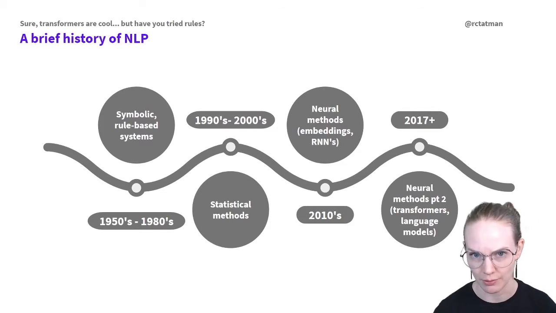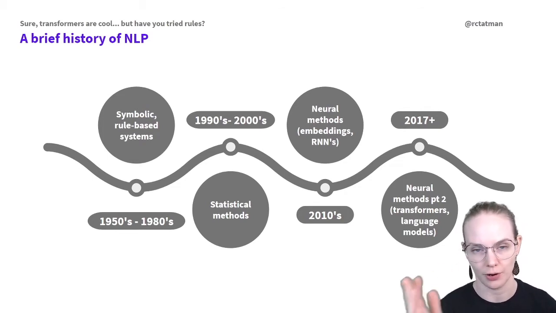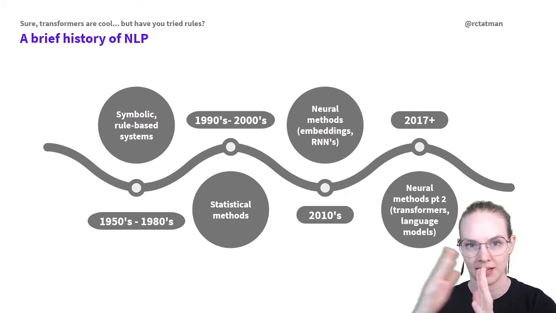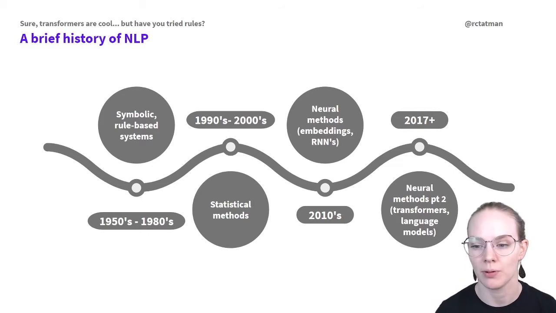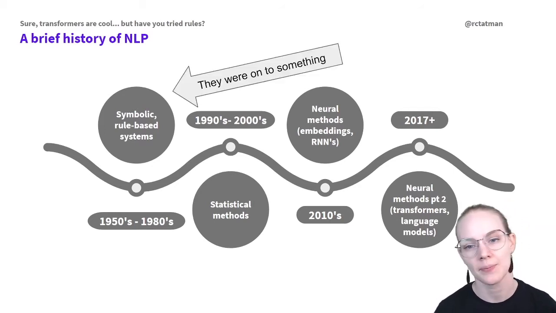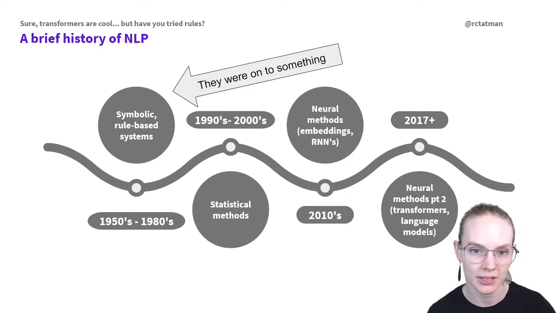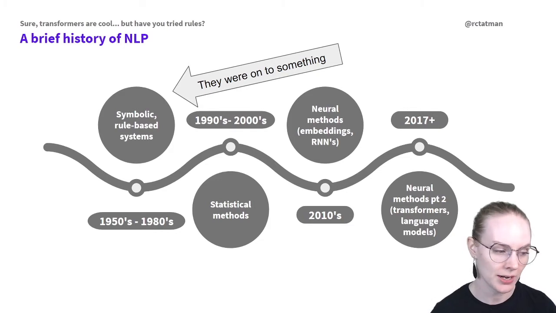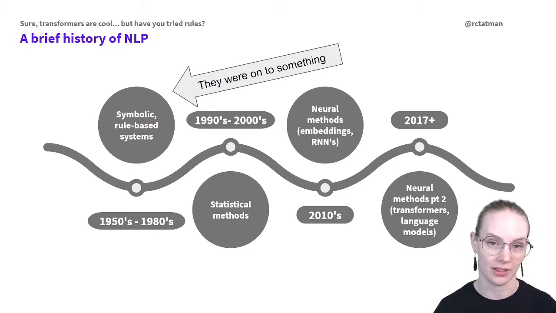BERT is another transformer language model that has been trained to generate language to, in BERT's case, fill in a gap, and in GPT-3's case, continue an existing string. So that's the current state of the art. People are really into transformers, these neural networks. But I would argue that the people who were working on rule-based systems were really onto something, and there are situations happening right now, especially in industry, where neural network methods are not going to get you everything that you need. So a quick breakdown of some of the benefits and drawbacks.